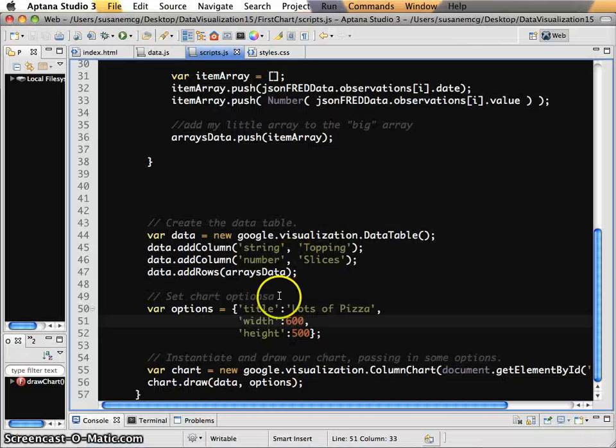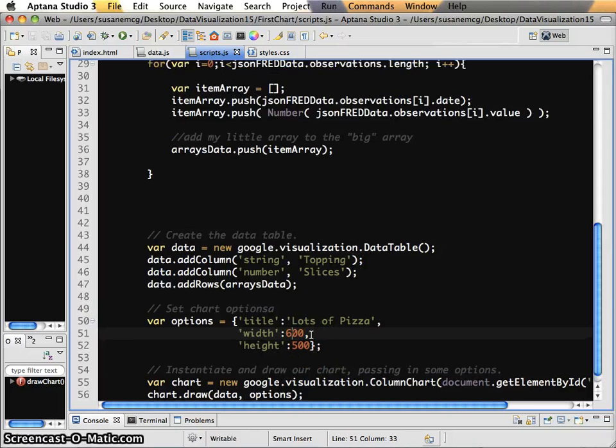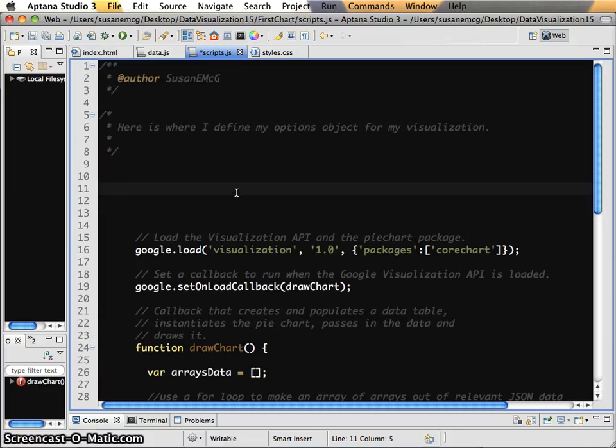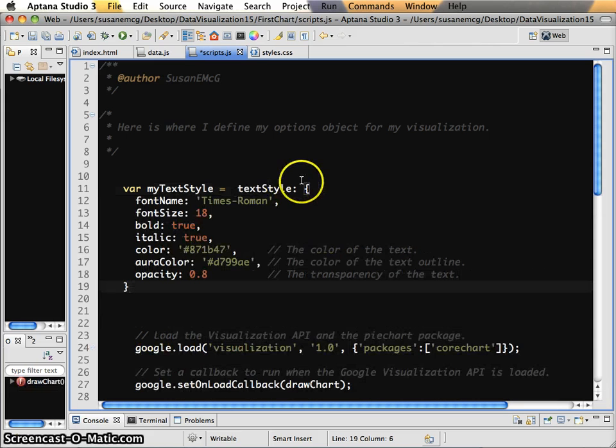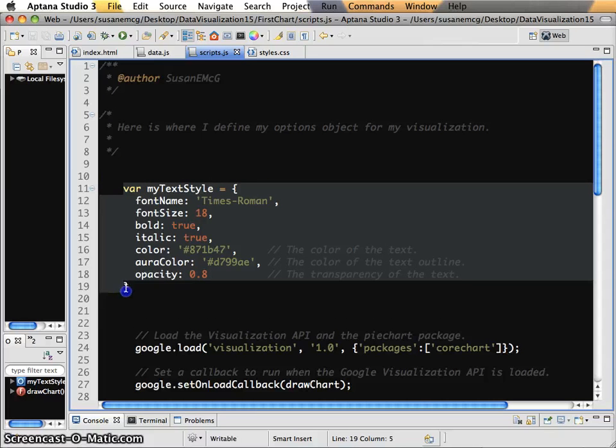And instead of doing this all in line, trying to put it all in here, I'm going to create a variable, and again, you're going to come up with something better. I'm going to set it to the values in this object. You see it was part of another object, so the key was text style, colon, and then this big object. So I'm going to get rid of that name and just say, here is a variable called my text style. It's actually kind of a tongue twister. And that's where I'm going to put all of the stuff.